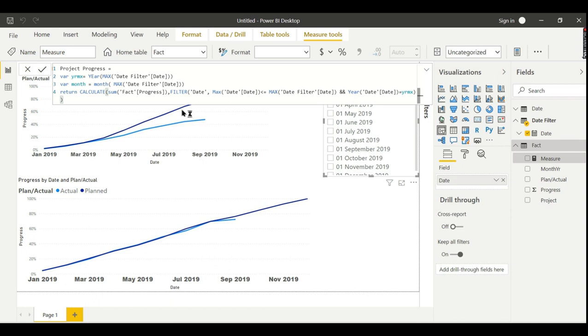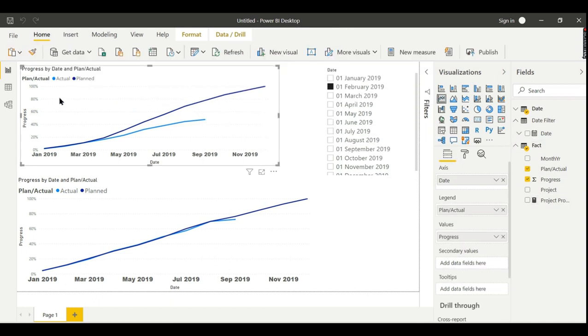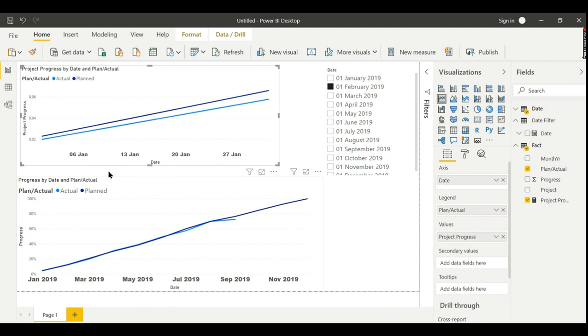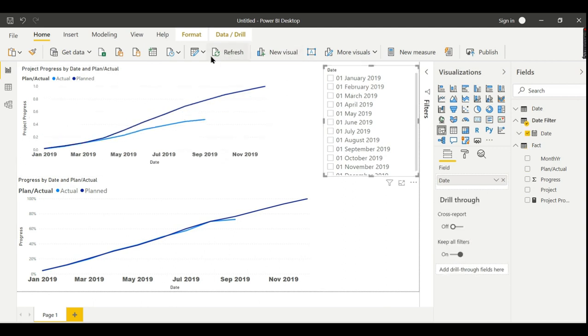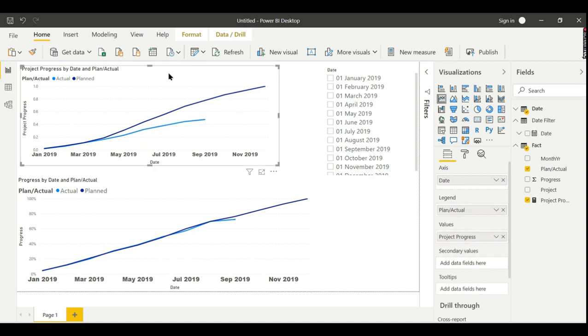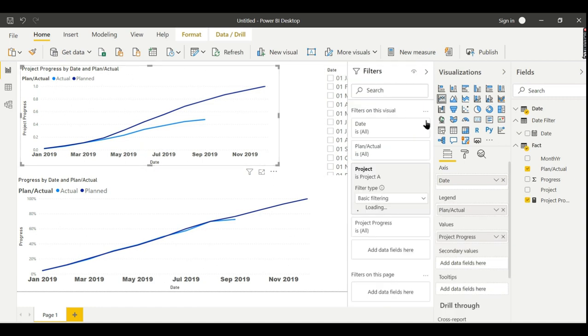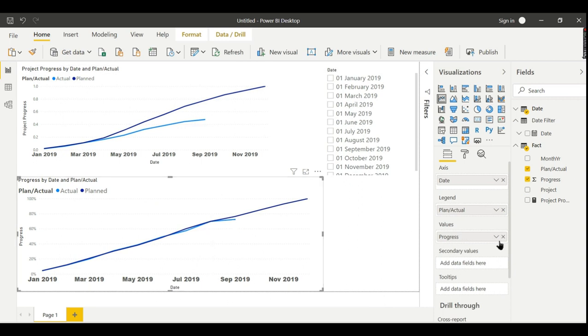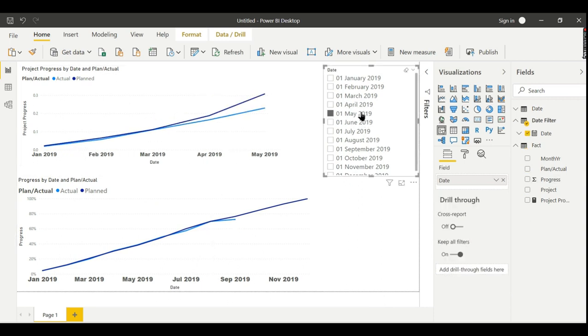I have written it as project progress, so instead of this, I need to use the new project progress here. Now here in this visual, for project A I have changed it to the new visual. For project B, I have used the base visual. Now let us see the difference.